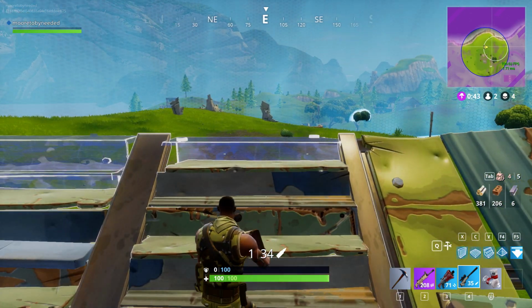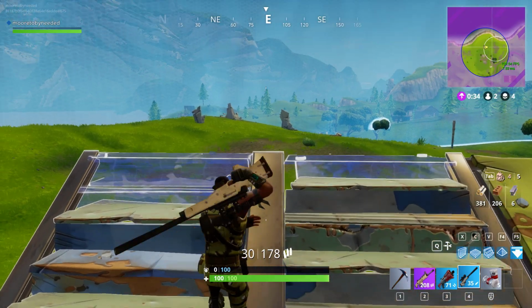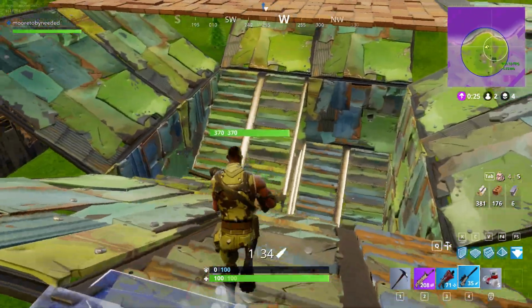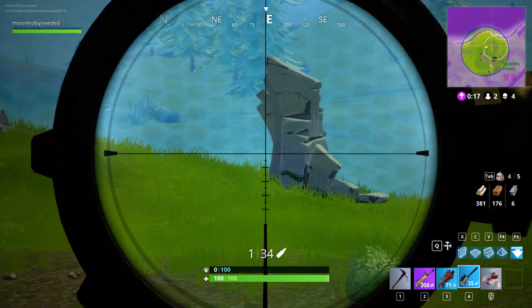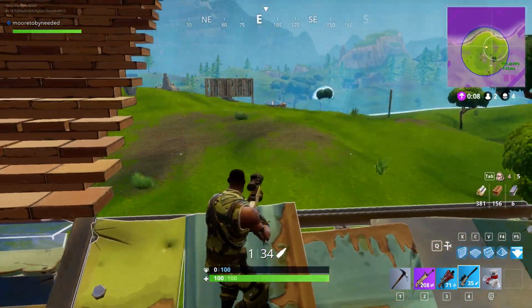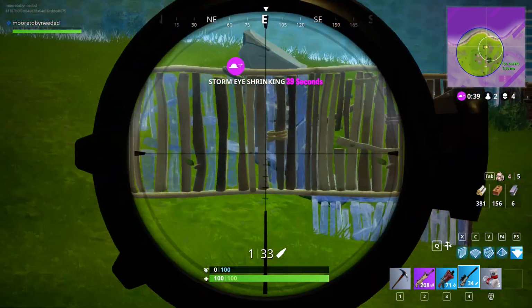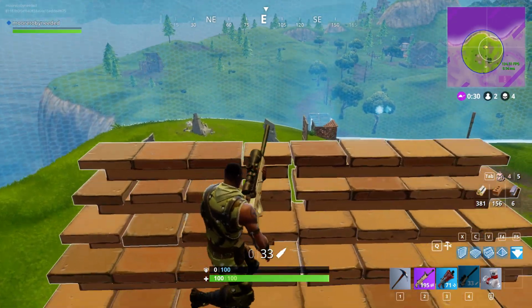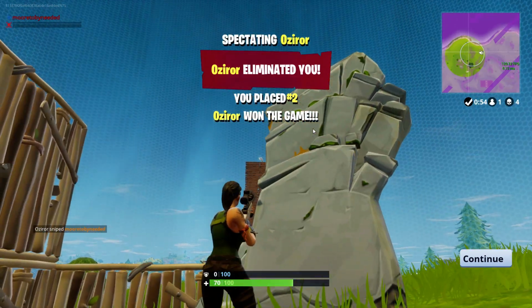There is some loot up there, so he may actually push for that loot. What I'm going to do right now is... I'm actually short for resources. I don't know if that's him. I'm actually going to build up. Oh, he got me. Oh, damn. That was insane. He got me with that flick shot.